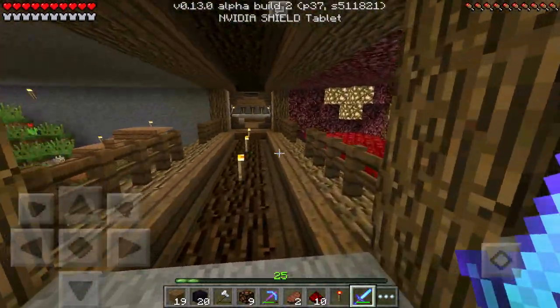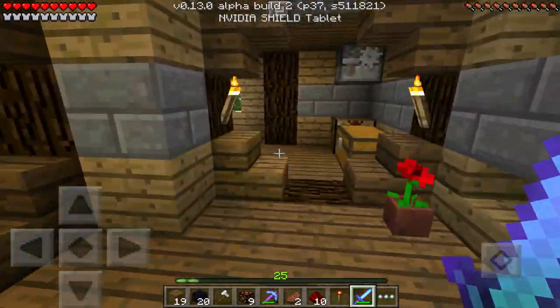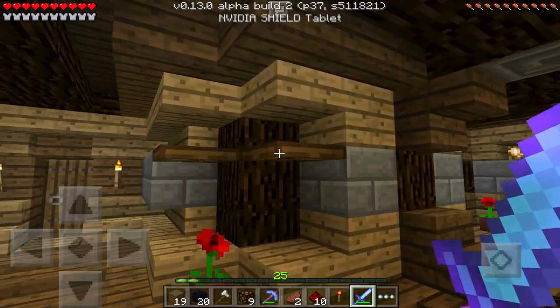I'll probably make a hot tub over here, but I'll do that not in this episode, because I really have been building too much. So I want to make experiments. I want to use experiments with redstone, or I want to explore, because I've been building a lot. I want to give you guys a break from building.